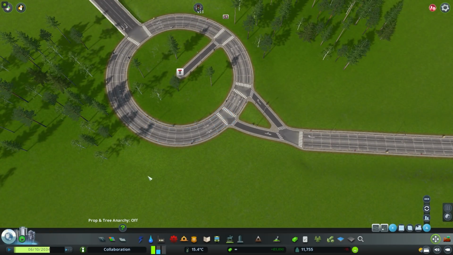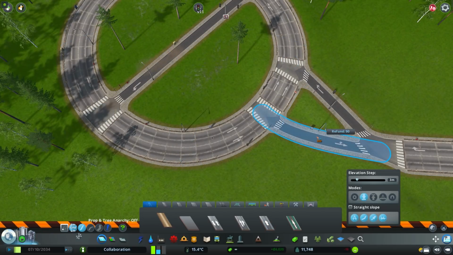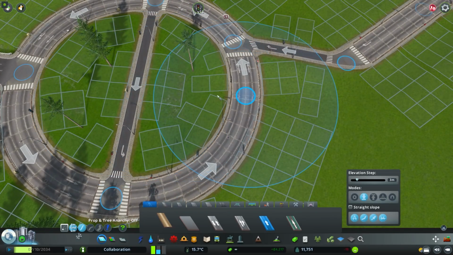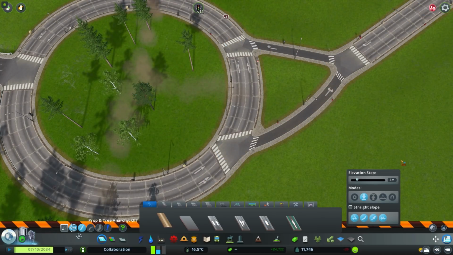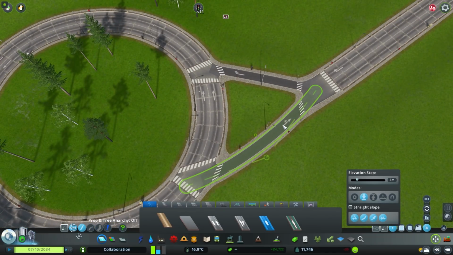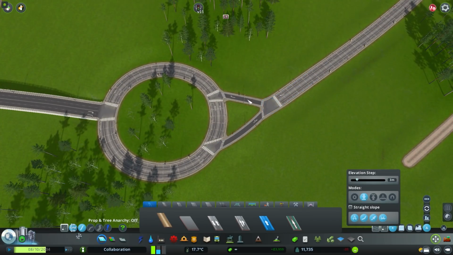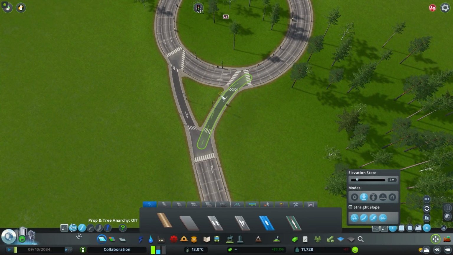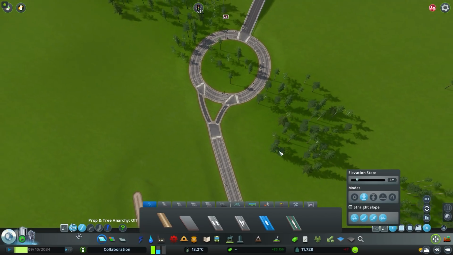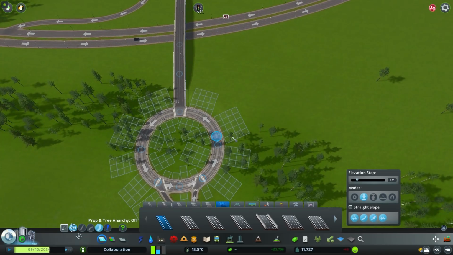I almost want that to go a bit further down. Yeah, that's it. And just clean that up. See how the concrete changes? I like when it's not like this. I like it when it's that. So that's what I'm going for. Makes the intersection look a little bit wider. And then I think there's a little curve in there. Yep. Cool. Not too shabby. And then our highway parts now.